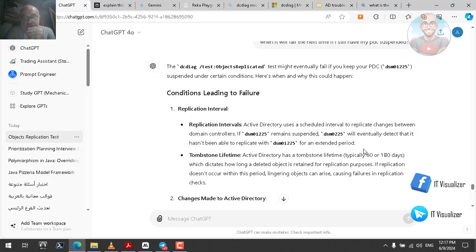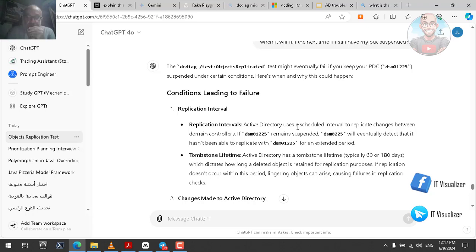Okay, there are intervals for replication, scheduled intervals to replicate between domain controllers. If the DC remains suspended, it will eventually detect that its partner has not been able to replicate. So there are scheduled intervals for replication.